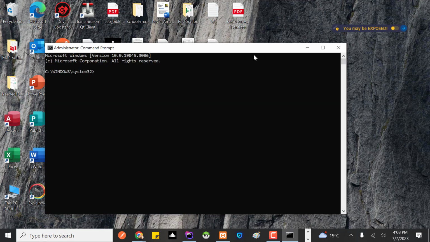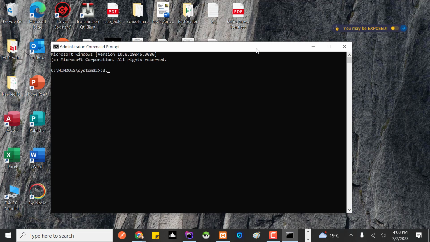So we have our CMD as an administrator, and we need to go inside the Apache bin folder. My XAMPP is in the C drive, so I'm going to cd into xampp, cd into apache, and cd into bin.